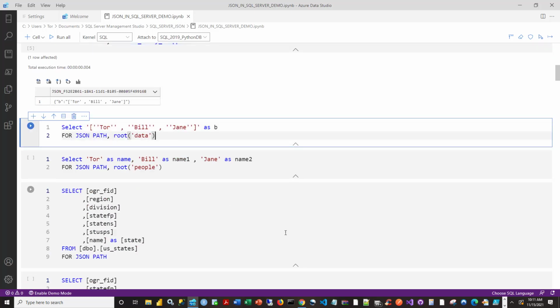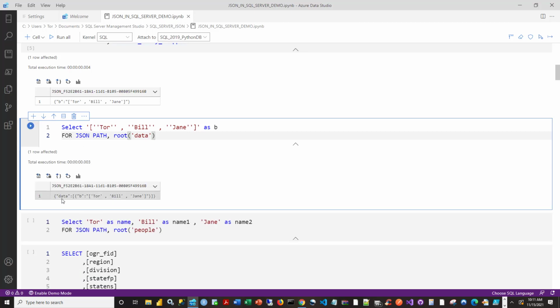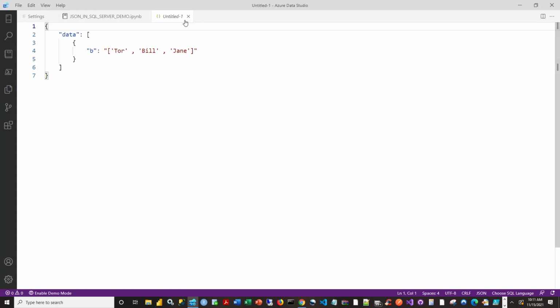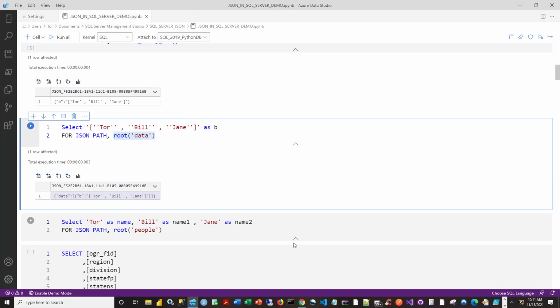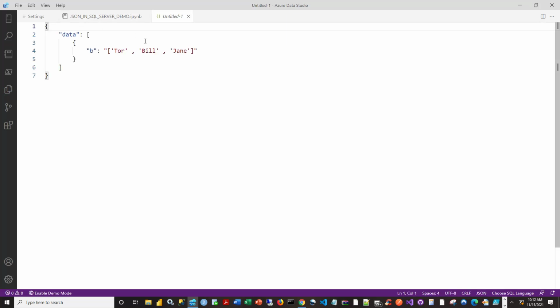You can also add a root node. In this case, I had a B and then I had an array. So it's an object where the key is B and the value is the array. I can add this root node. So when I run that, you can see the root node is data, which you can see in this part. And now the rest of it is the same, and it also has the actual array here, as you can see. And another thing, because this is JSON, I can just double click on it and it will open up as formatted JSON in this separate page here.